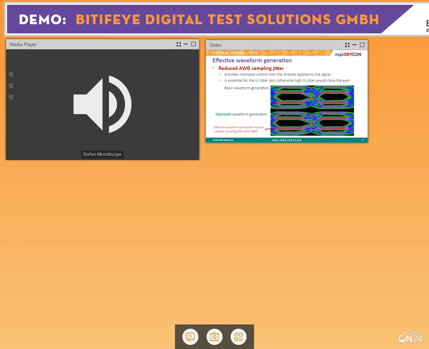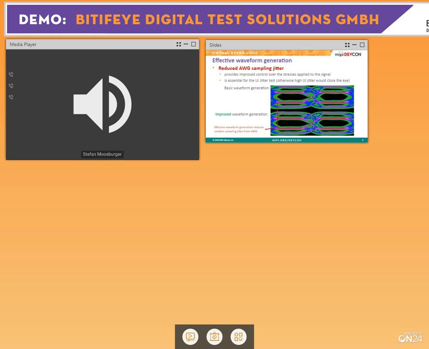Yeah, generating those AWG waveforms, I said it already, it's an AWG. It's not so straightforward. What I want to point out here, that's also something that we came up with, a challenging part here. When using irregular algorithms to generate signals with an AWG, you often come across sample jitter, which then makes it really, really hard to generate clean signals.